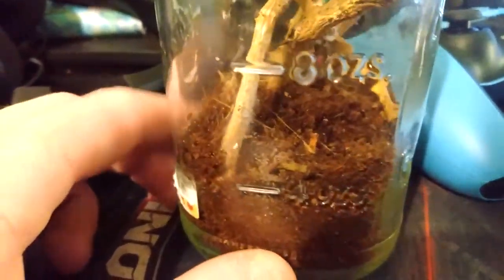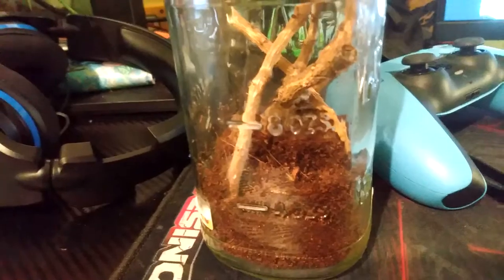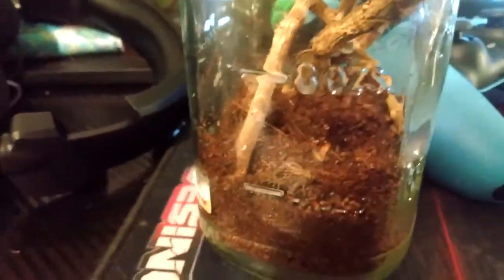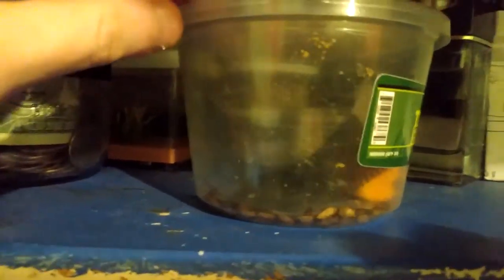She's munching away on that, and I'm actually really surprised. They said to feed slings two to three times a week, I think. Yeah, two to three times a week. I put a couple of foods in, see, because I got these tropical spot roaches. I put one in there, but I don't know if she ate it. I think it just dug down and now it's under her, so I think it's still in there.